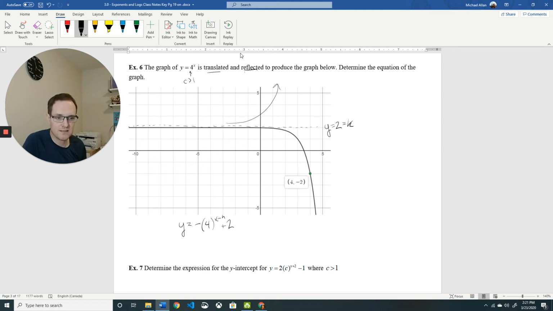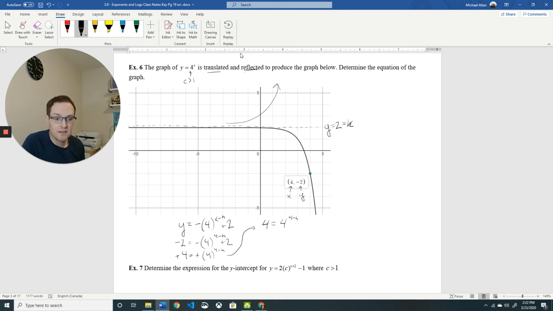So all this is now saying is that if I put a 4 in to my x value, I get a negative 2 out for my y. So if I put a 4 in here, I actually get a negative 2 out. All right, so I just do a quick little rearranging here. I'm just going to minus the 2 over to this side, I get negative 4, and then I get like this. Both sides are negative, so if I were to divide this negative over, this would turn positive. So what we have now is 4 is equal to 4 to the 4 minus h.